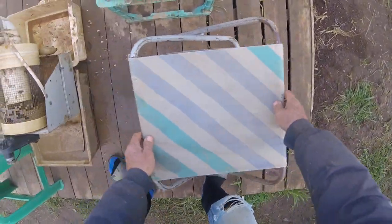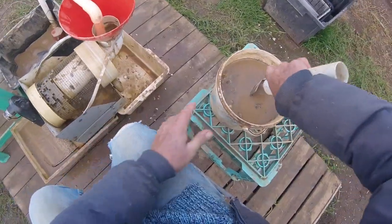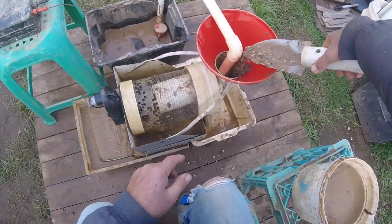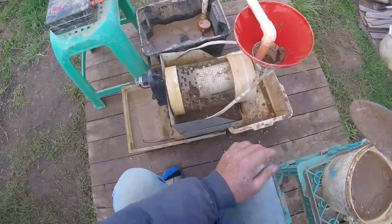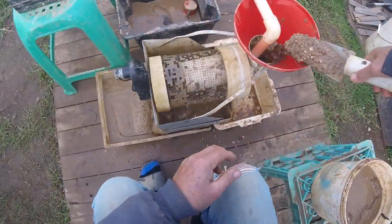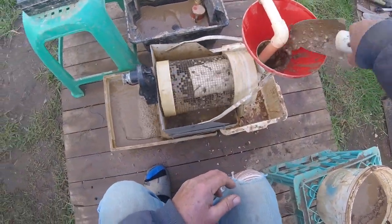I'll feed this. This is my last bucket. I'll feed it a little bit until it locks up the net filter, whatever you call it, strainer, because it will. So I'm doing this.